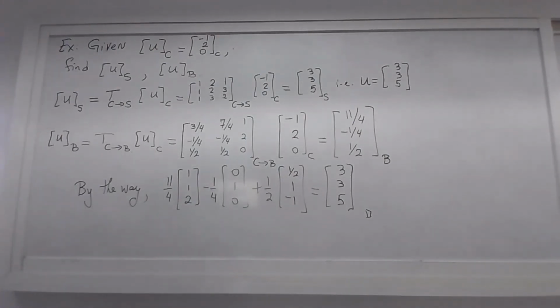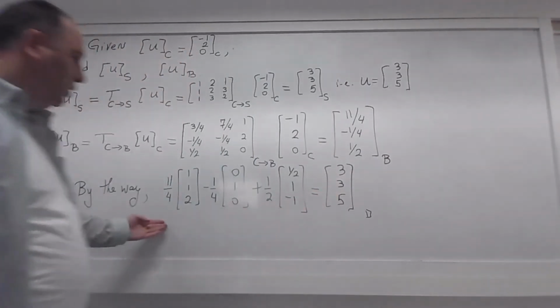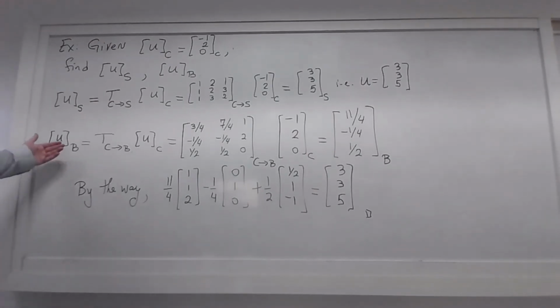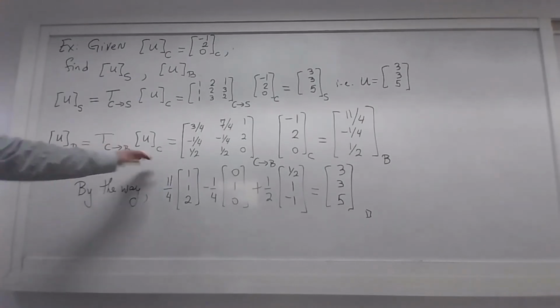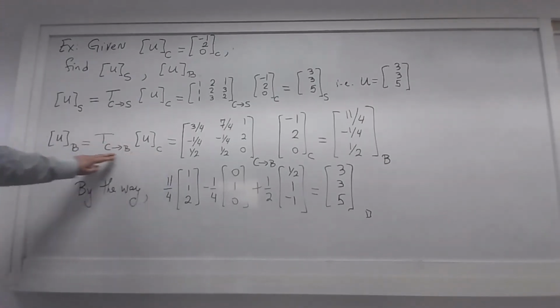So that's the standard procedure. How to find a vector once you have the coordinates is just a linear combination. And how to find coordinates of a vector in a specific basis? Well, you need coordinates given in, let's say here, basis C, and you need the transition matrix from C to B in order to find coordinates for the vector in basis B. So that's pretty straightforward, and it's not complicated in itself. It just requires a little bit of computation for the transition matrix mainly.